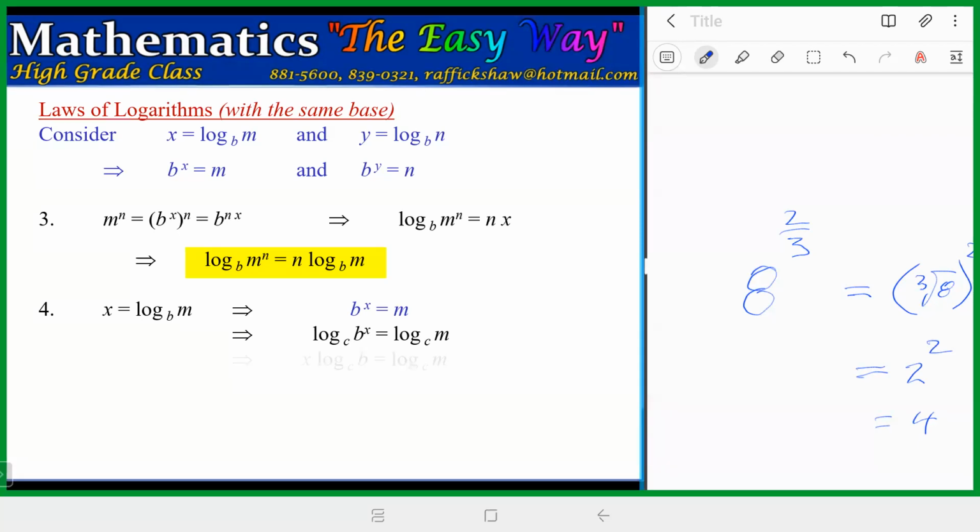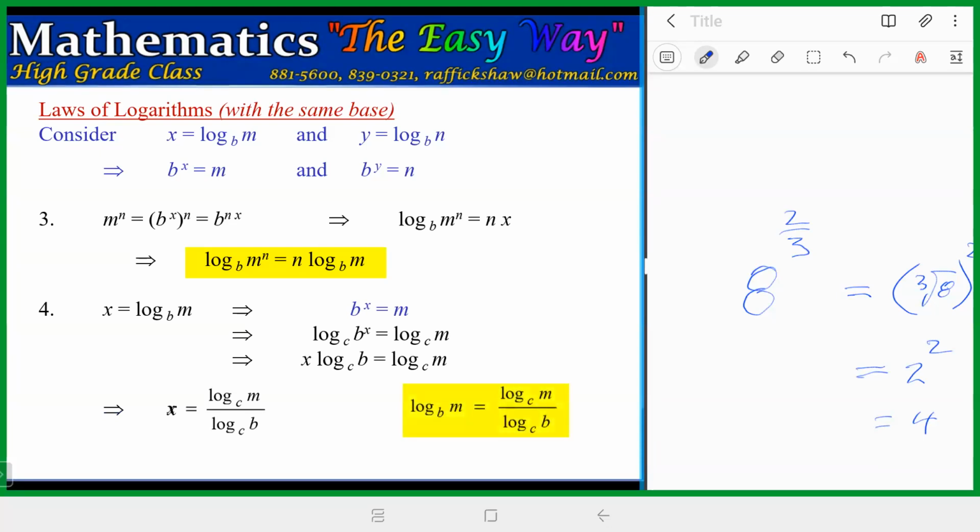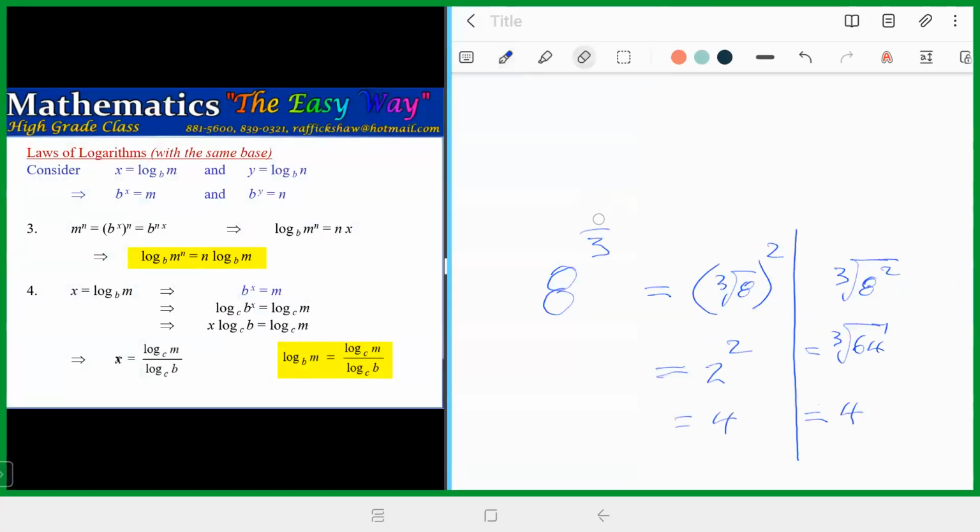Alright? Then we go down to the final law. This is it. I'm going to write it over. It's the only one I'm going to write over here and show you how you set it up. All right, instead of just looking at the final one.